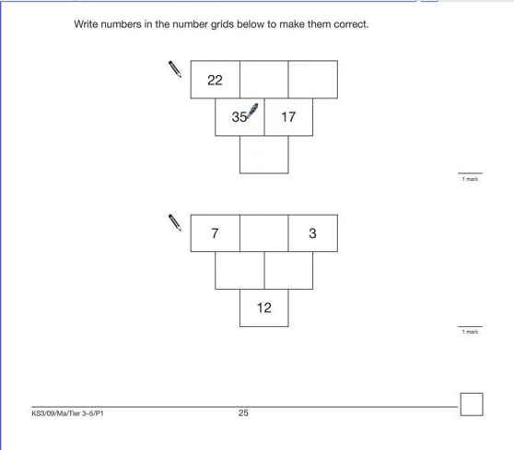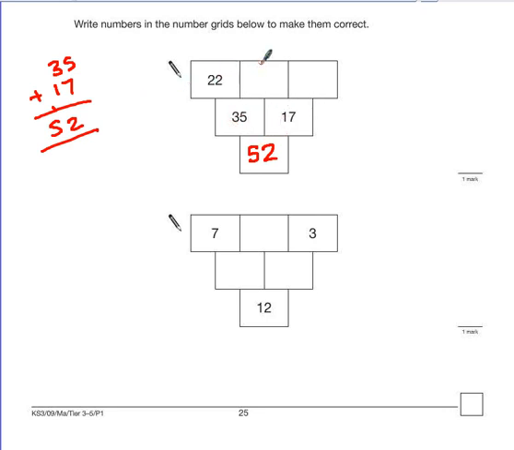Well, we know what these two numbers are, so if we add 35 and 17 together, we'll find out what the answer is for the square below, 35 and 17. 5 add 7 is 12, 3 add 1 is 5, so the final block on this one is 52. It's nice and easy, we're just adding two numbers to give the number underneath it.